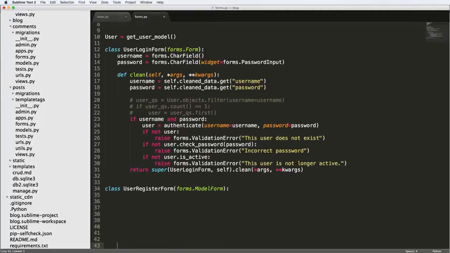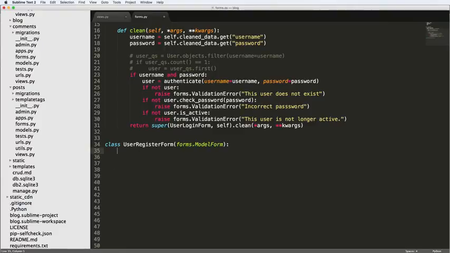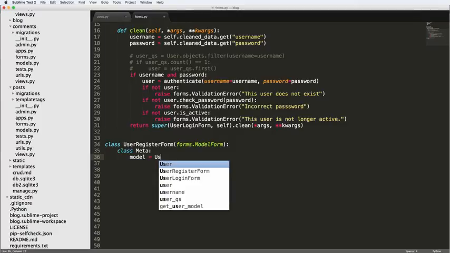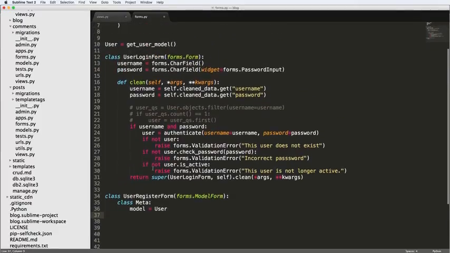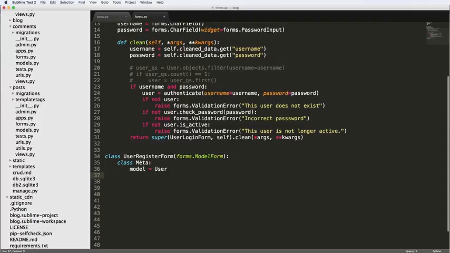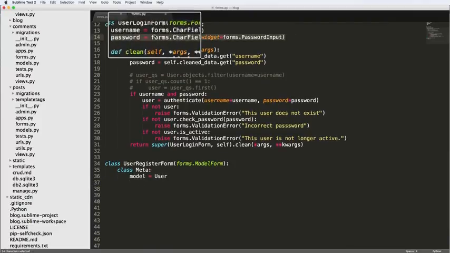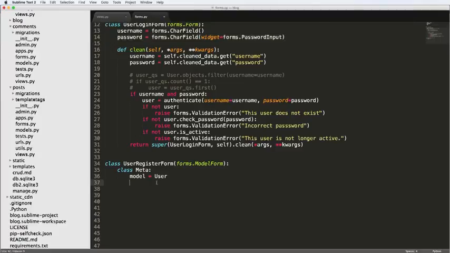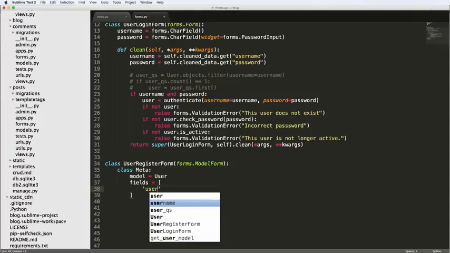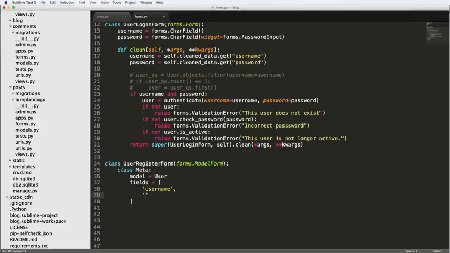And we want to give some space here. And I'll just declare class Meta, model equals User. And again, that Meta class, as it relates to form or admin, has to do with anything that's not a field. So like a password, or that password is a field, username is a field. And in Meta, we also want to say what fields we want to use from the user model itself, not actually creating new fields, which are username, email, and password. Cool. So that's all we're going to do for the model form.